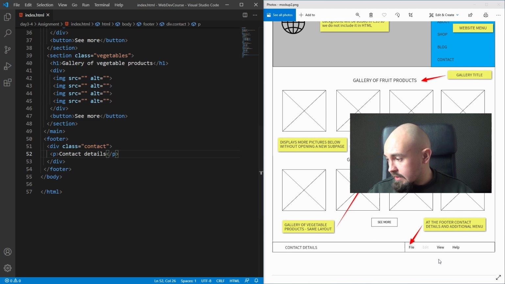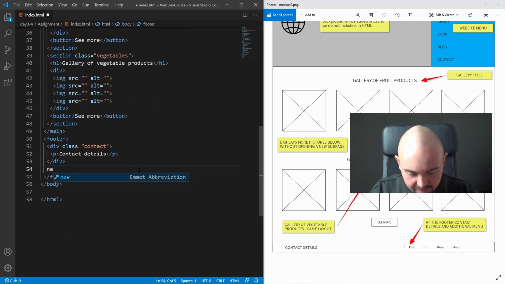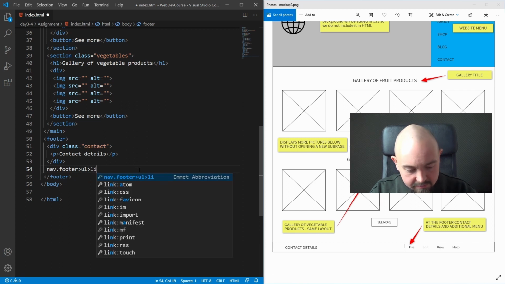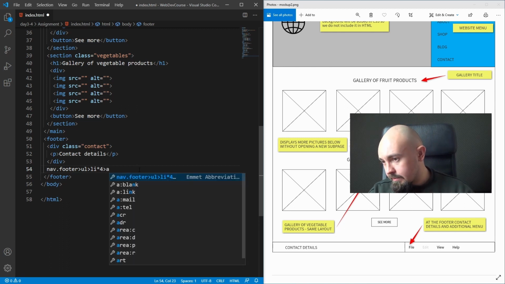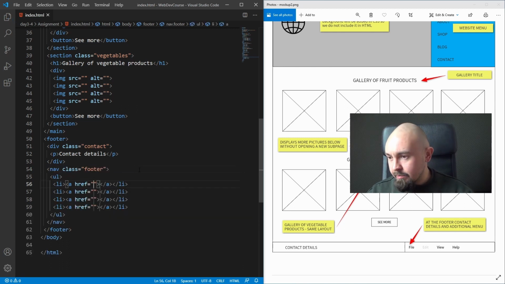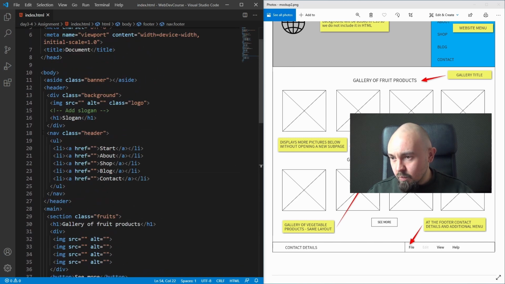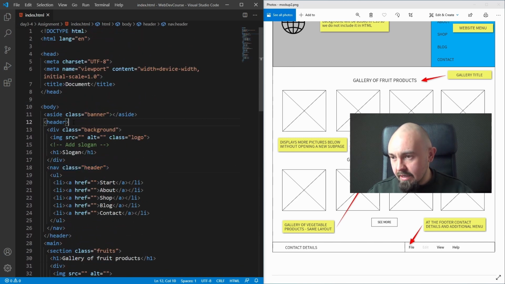So now let's create the second element in our footer, which will be another nav tag. So let's create a nav with the class footer. Inside we want to have the UL tag with the LI tags times 4 and the A tag in each of them. Just like this. And now we can see we have our nav with class footer in our footer and the nav with class header in our header.